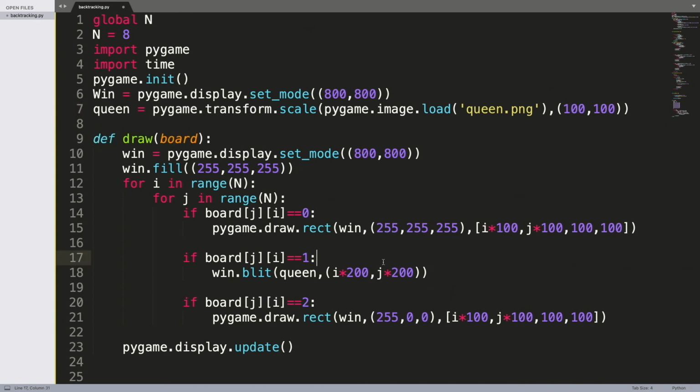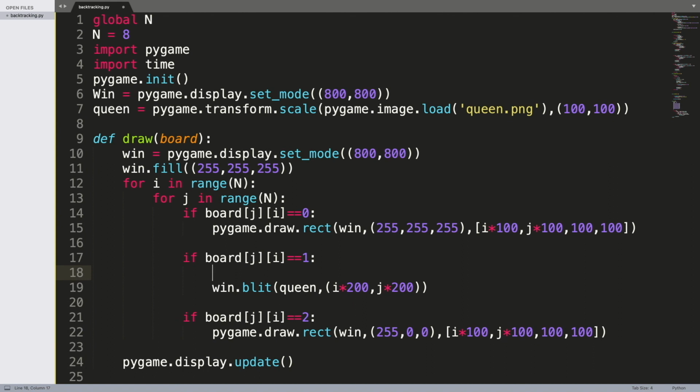So what I want to do is just create an array here.